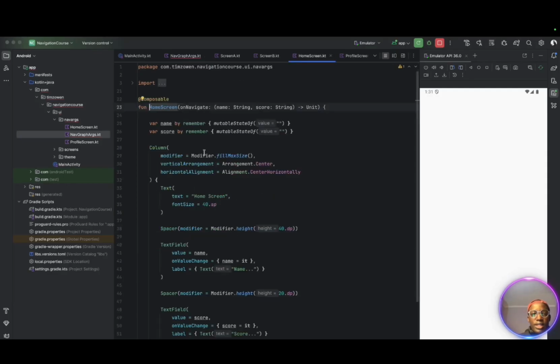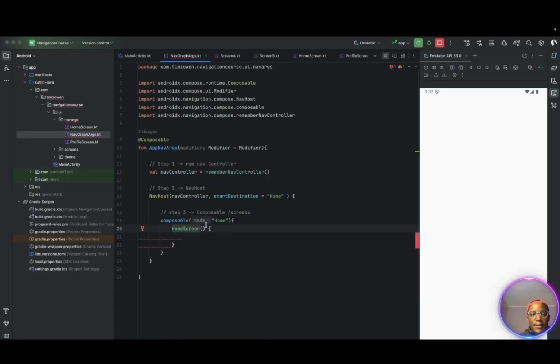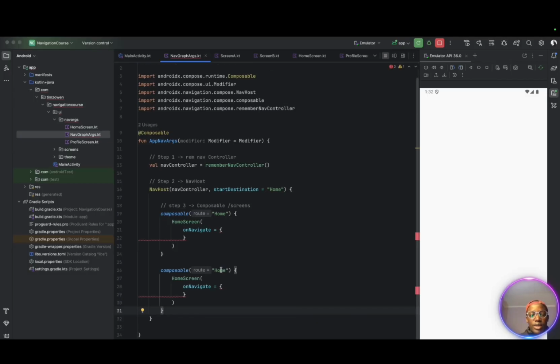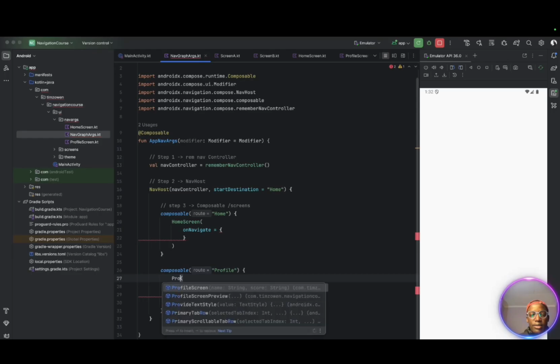Now, if you click this and go back to home, you see we're expecting an on navigate callback. So we go back here and pass in on navigate, and given that we are not passing anything here, you can just remove these so that we only focus on navigate. I'm going to put this on a new line, then this on a new line. So this is for composable home. I'm going to do the same for the next one. I'm doing a lot of copy and paste because it's basically what we did in the previous video. So for this one, we have profile. We're going to name it profile, and here we're going to say ProfileScreen.